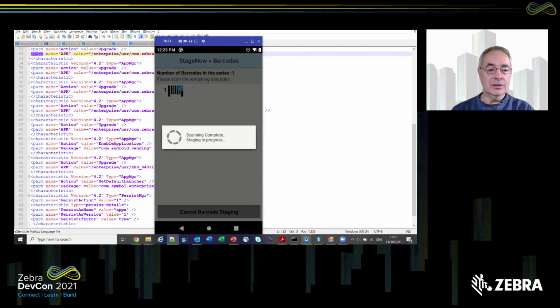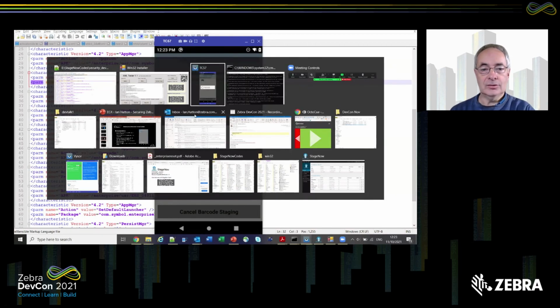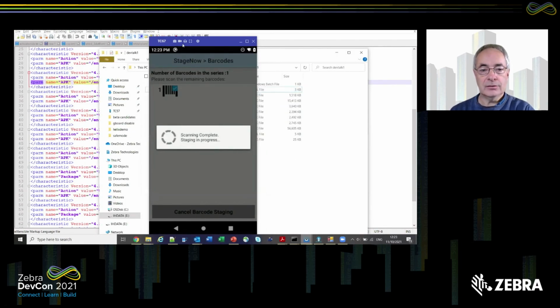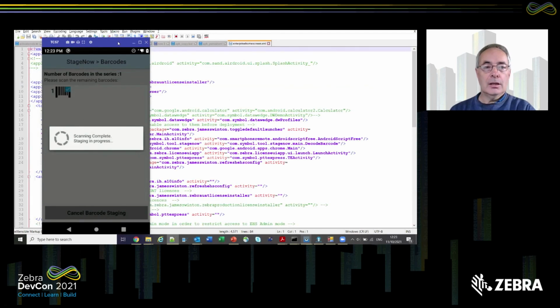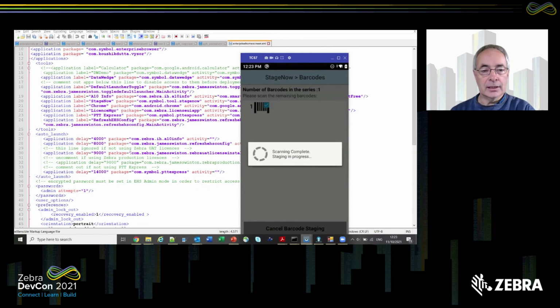And as part of the startup, you look at the Enterprise homescreen.xml configuration, which is this one. You can see in here that we're running the license installer app as part of the automatic launch of applications when EHS starts up. So that app, when it launches, is going to go out to the enterprise user folder. It's going to look for the license.txt file. If it finds the file, it will then try and apply that license over the cloud connection to the cloud server. And provided it's a valid license, then it will apply that.